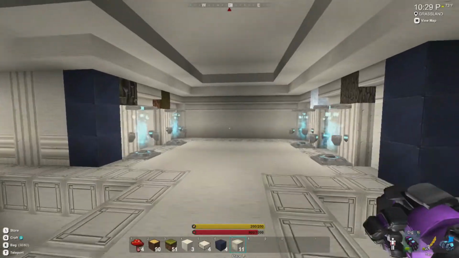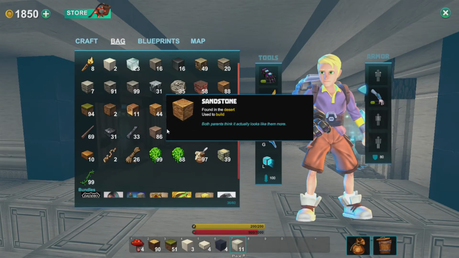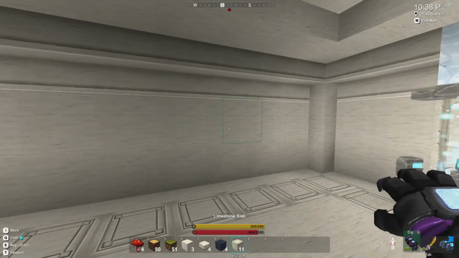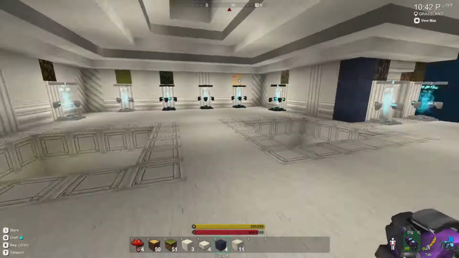Ooh, you know what would look good actually? Maybe, do I have any leather on me? No. Okay, I was thinking maybe paintings we could fill up this space with. Oh, but those are slabs. Doesn't matter. We'll put something there.